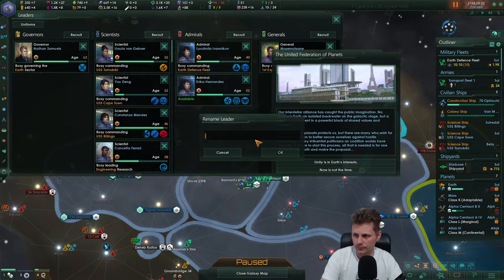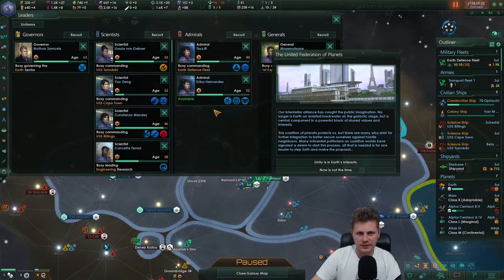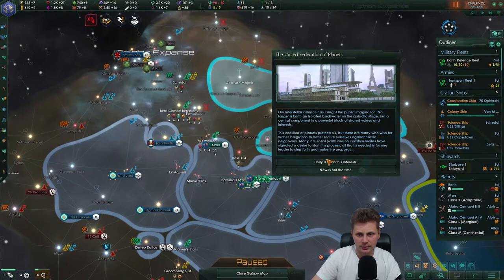There you go. Tyrus. Dudes like this. Junior. Looks fancy. We could also flip generals, but considering we just named one.